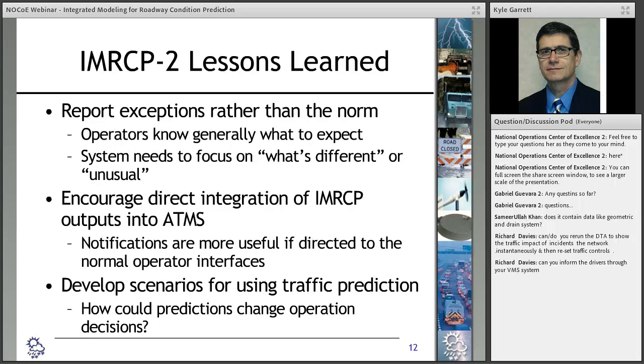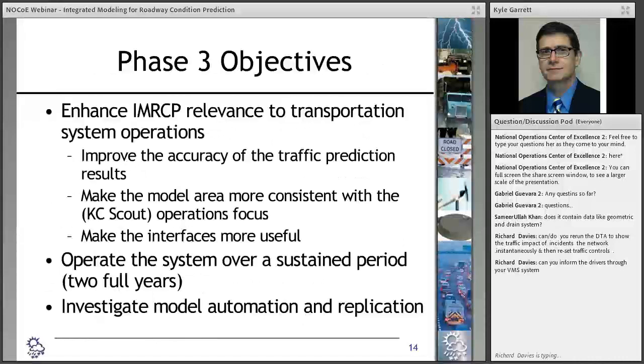But I'd like to add that those are the very steps that make us increasingly excited about being able to continue with this pilot at Scout, because that provides information that we do not currently have. And when Kyle mentions the integration piece into the ATMS that the operators use, that is going to facilitate much more timely response to incidents, the ability to quickly put up message boards, and the operators understand the benefits that IMRCP is going to bring to their work, so we're very excited about the next steps that are coming in Phase 3.